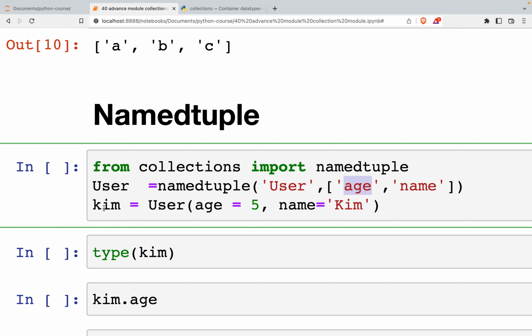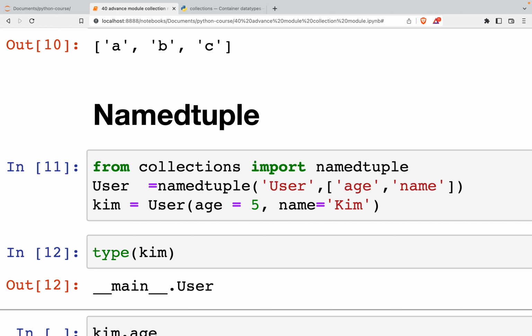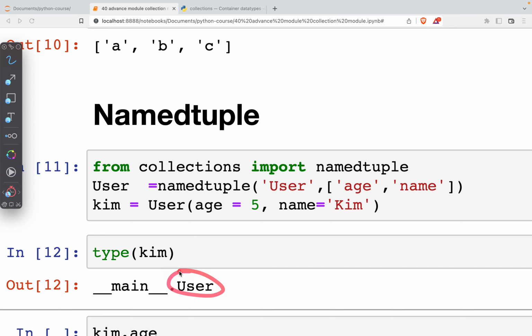So we can let Kim, this user, have age equal to 5 and name equal to Kim. And then by using type(Kim), you can see we have the type user, which we defined here.